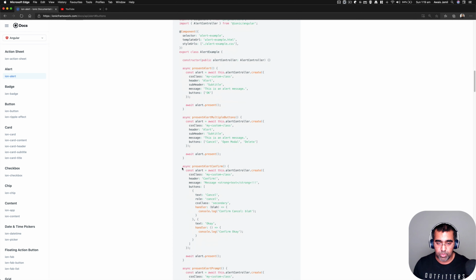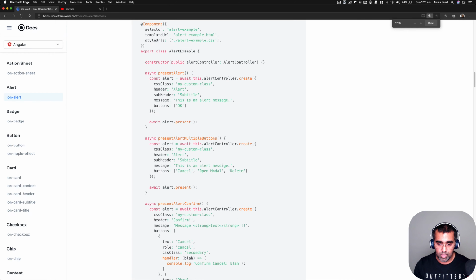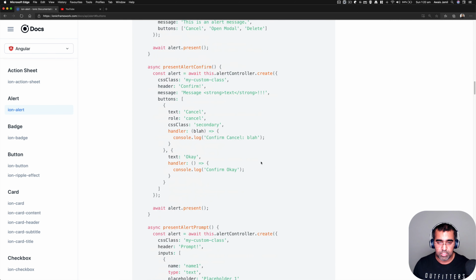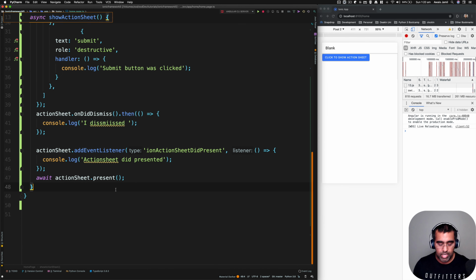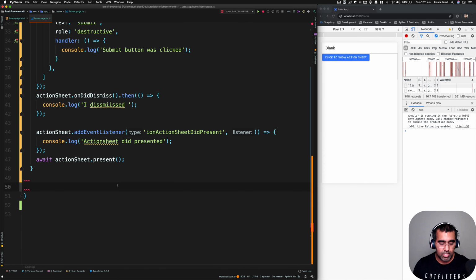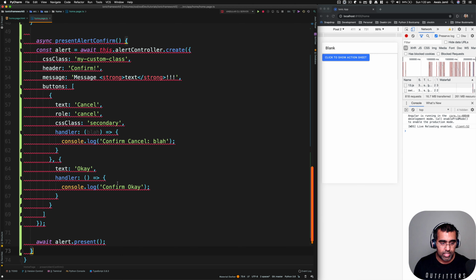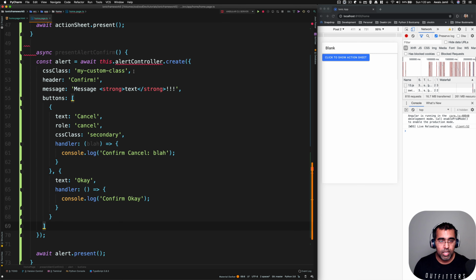So here is a good example for the alert as well. If I just go and copy this, I don't want to spend time on it because you have already seen how to use the controller. Let me zoom in a bit. So this is an example where I'm saying presentAlertConfirm. Okay, let's go back to the code, and after this I'm going to paste that code there. All right, now here it says alert controller is not there.